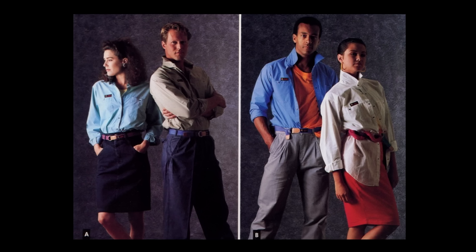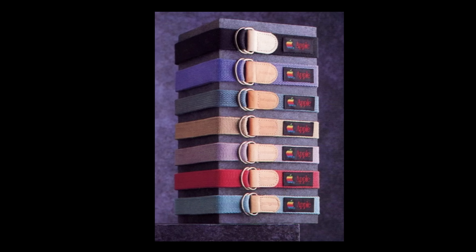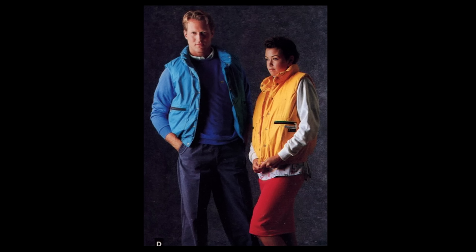Our snap shirt is made by Patagonia — European cut with brass snaps instead of buttons, made of soft 100% cotton that looks great straight from your dryer, with embroidered logo on the breast pocket. Women's and men's snap shirt, $43. Our 100% cotton web belts by Patagonia come in two widths — men's 1.5 inches, women's 1 inch. Cinch ring adjusts to your exact size with embroidered logo tag. Belt, $5. North Face makes some of the toughest products in the world, and our lined poly-cotton vest is one of them — two double-entry zippered pockets. Vest, $70.